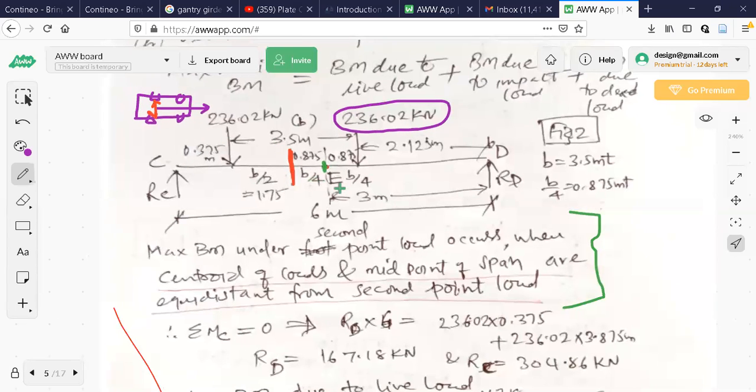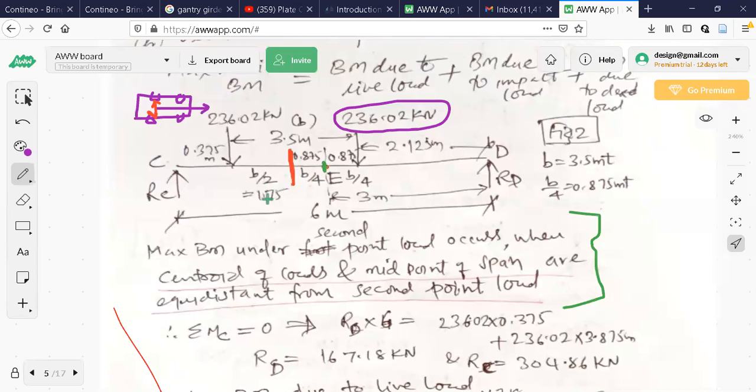Now, how it is done? Observe here. First, what I will do, I'll mark the midpoint. Let us say green point. Green is midpoint. Simply, you don't worry about anything. Draw the 6-meter line. How to start this one is draw the 6-meter span. Mark the green point, that is midpoint, 3 meters. Totally 6 meters. Then what you should do? Divide 1.75 two times.